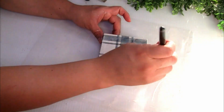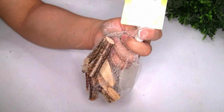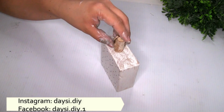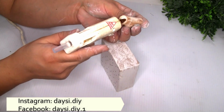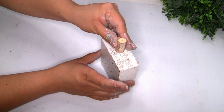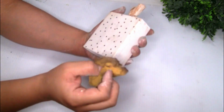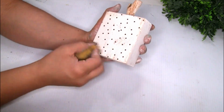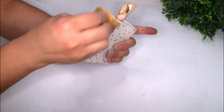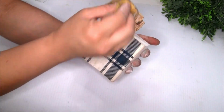So the next thing, I'm gonna be using one wood stem, and I just cut it in half because it was a little bit bigger. To glue it, I'm doing a combination of wood glue and hot glue. Once we place it, the next thing we're doing, we're gonna distress it a little bit, and for that I'm using the Waverly anti-wax, and I'm just using a small piece of that sponge to distress it the way that I want it.